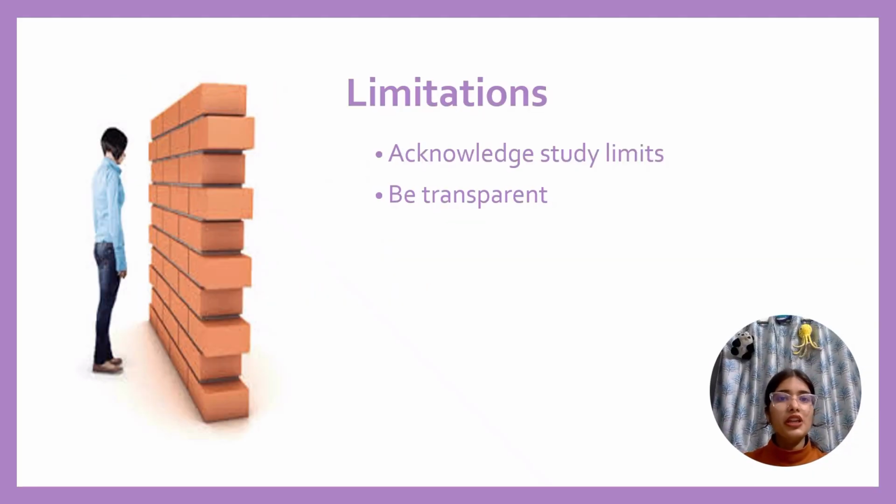Next is limitations. Every study has limitations and it is important to acknowledge them honestly. This doesn't weaken your research, it actually makes it more credible because you're showing awareness of the boundaries of your work. Limitations can include things like a small sample size, studying only one school, company or city, or collecting data in a short time frame that may not reflect long-term patterns. For example, you might say the study was limited to one university or the results may not apply to all students everywhere. By pointing out these limitations, you are helping future researchers understand where your work stops and where theirs could begin.